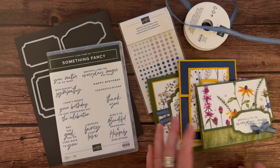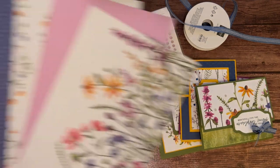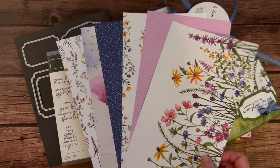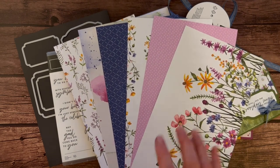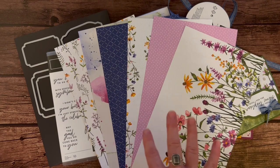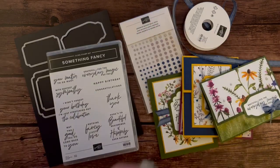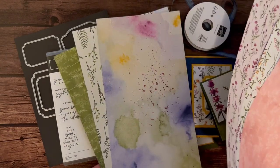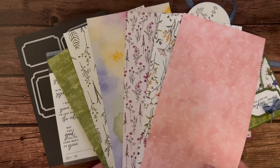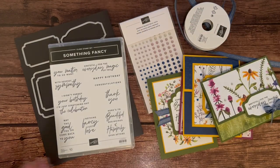Beautiful set of cards! You may have noticed we are featuring the Dainty Flowers Designer Series paper from Celebration. I'm going to sneak a quarter of the pack into each of your to-go kits, so you can see all the beautiful prints — and there's the back side with a couple more. I've got some florally ones; I love those watercolor washes too. Aren't those beautiful? A beautiful set of paper as well.